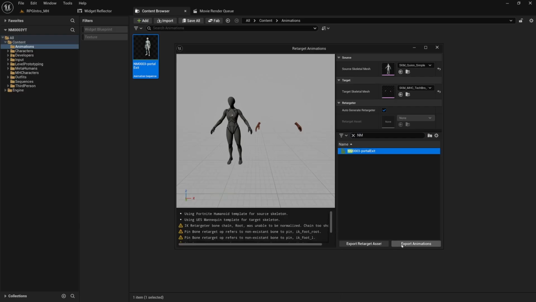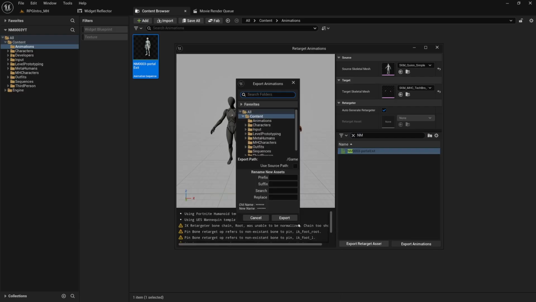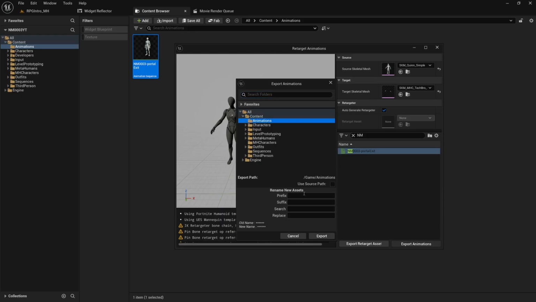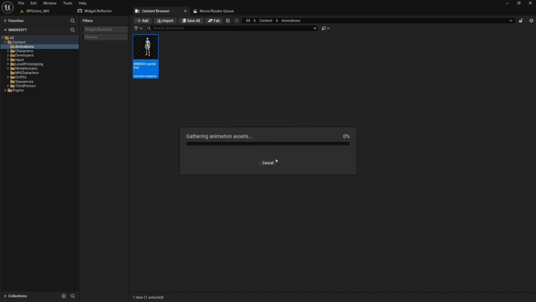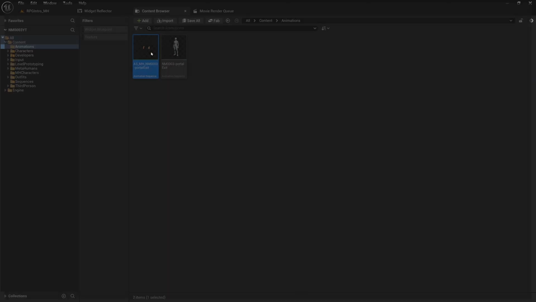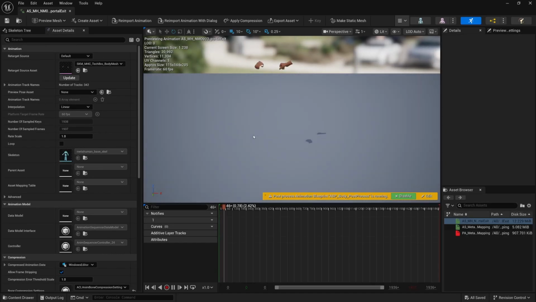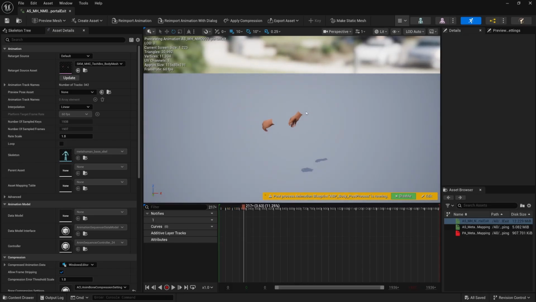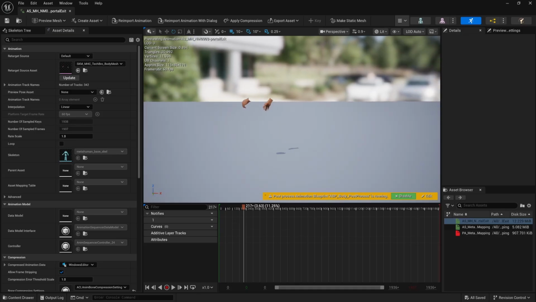We're going to click this one. I'm going to click export animations, and let's put it in this folder. And I'm going to do AS underscore MetaHuman underscore for our prefix. All the defaults are completely fine. And we're going to get our MetaHuman animation now. So it's just hands, so it's not great, but this is going to do a really good job of retargeting automatically to the different size MetaHumans as well, which is really great.